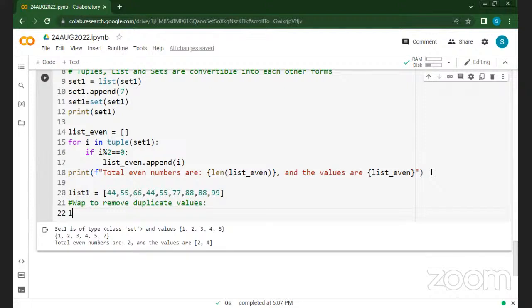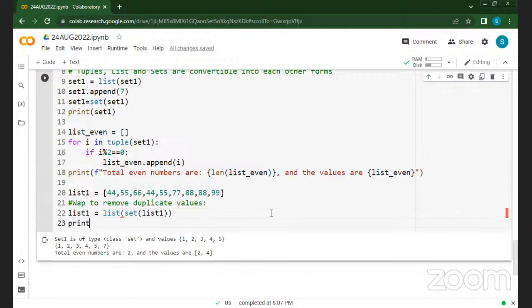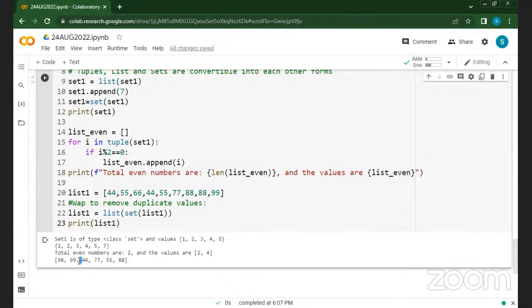Simply what we'll do is you will say list 1 equal to, first you convert into a set, then you convert it back into a list. Finish. Now when you print list 1, duplicate values are gone. No duplicate values here.